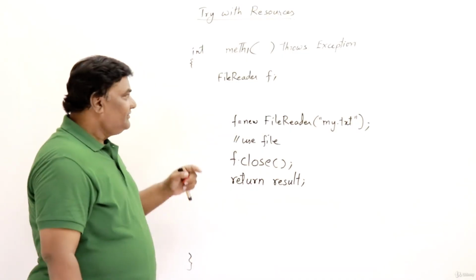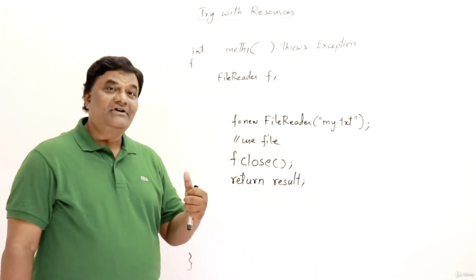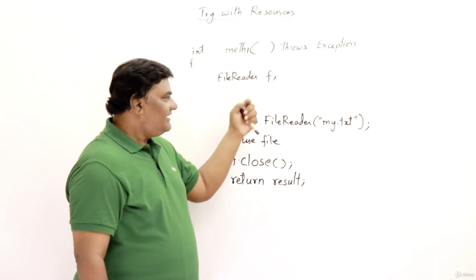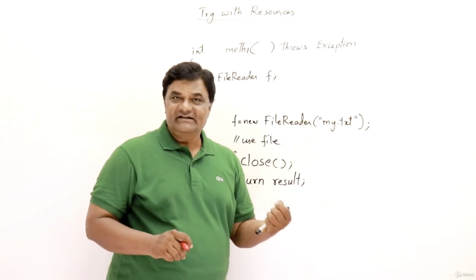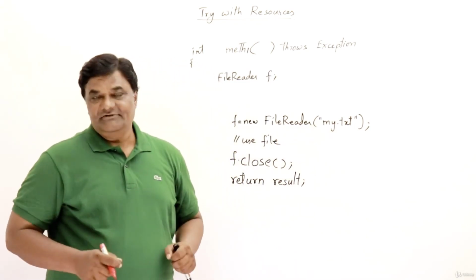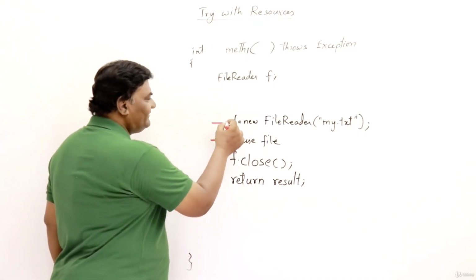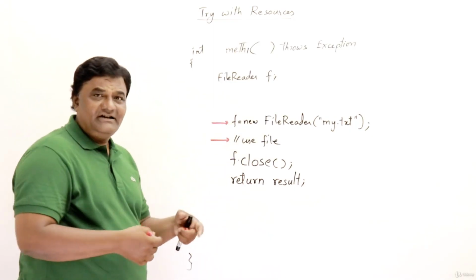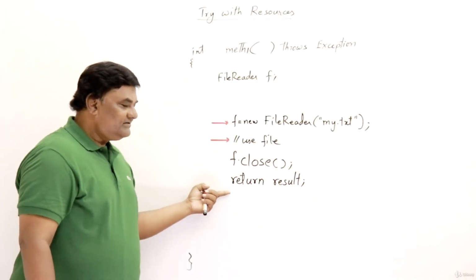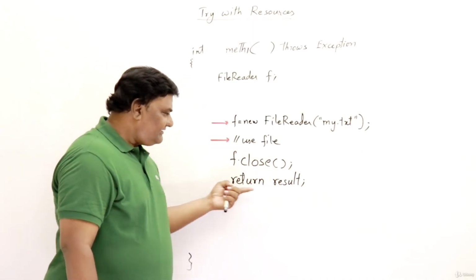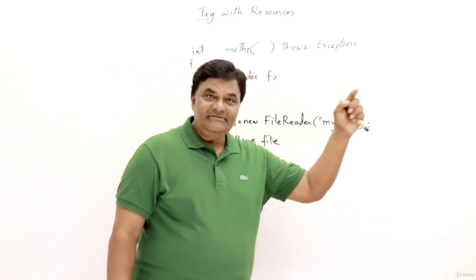Then let us see what this method is doing. It is opening a file. There are some classes for accessing files in Java, like FileReader. FileReader f = new FileReader, the file will be opened, and the file name is my.txt. It is used for reading from the file. Now in this statement, I am using the file. Here I am opening the file, and here I am using the file, accessing the file. Whatever I want to do, I will do, and I will close the file. And this method returns. Returns means it will return the result and the method terminates here. This is the termination point of the method. It returns the result to the calling method.